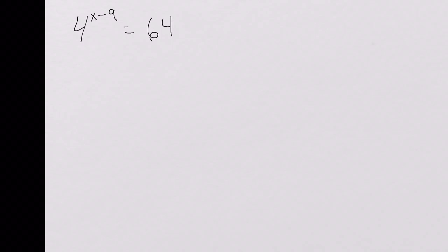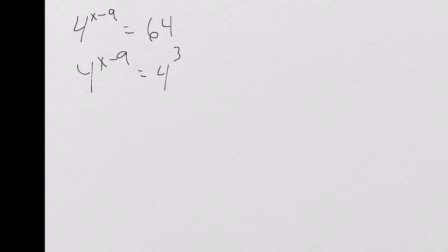Alright, so this was number 3 from section 1. And so I'd mentioned in the video that 64 is just another way of saying 4 cubed. One way that you could try to figure these out is if you have a base of 4 over here, see, 4 squared, 4 cubed, what would those values equal, and are they equivalent? 4 cubed is 16 times 4, so that gives me 64.